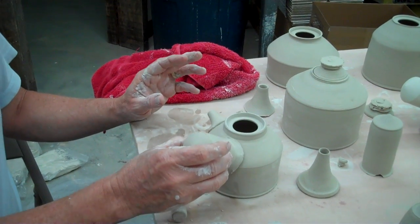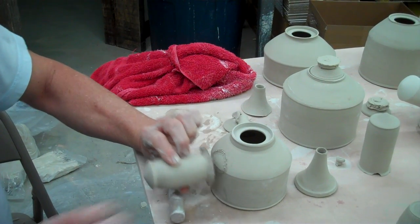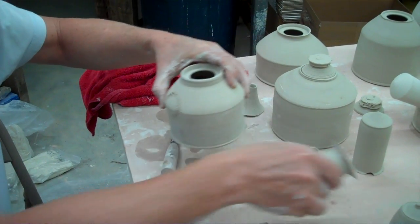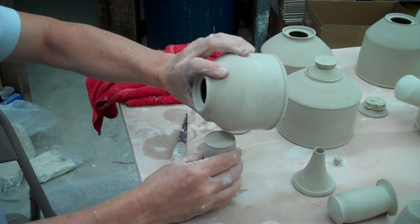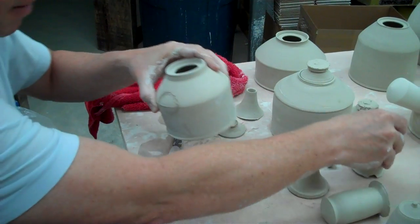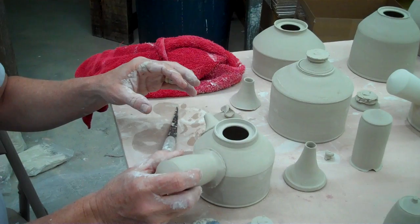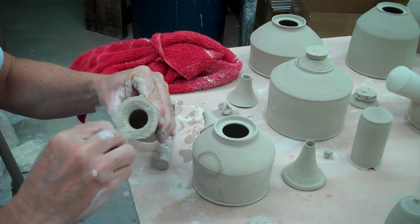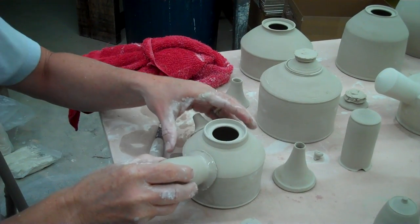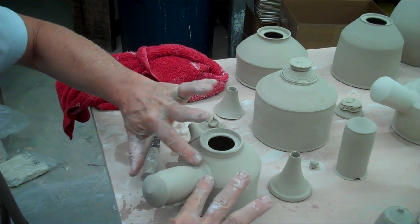Now I'll do the same thing with the handle. I'll figure out what angle I want — does it want to be up here or here, on the body of the thing? Some people make these so that the handle sets the teapot up a certain way, making it hollow that way. But in my case this time I'm doing it this way. So I think mine will go about right there. I just mark it, score it, score this, and then connect them. I connect this on here, get everything right, and then I'm good to go.